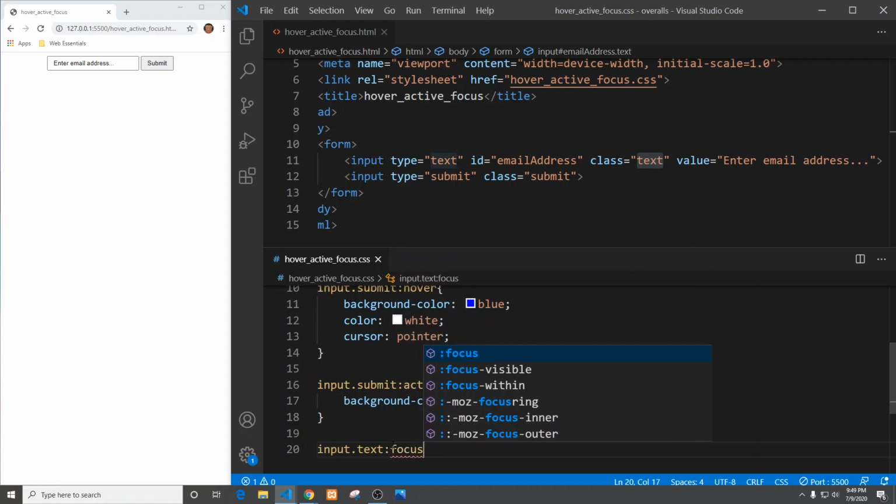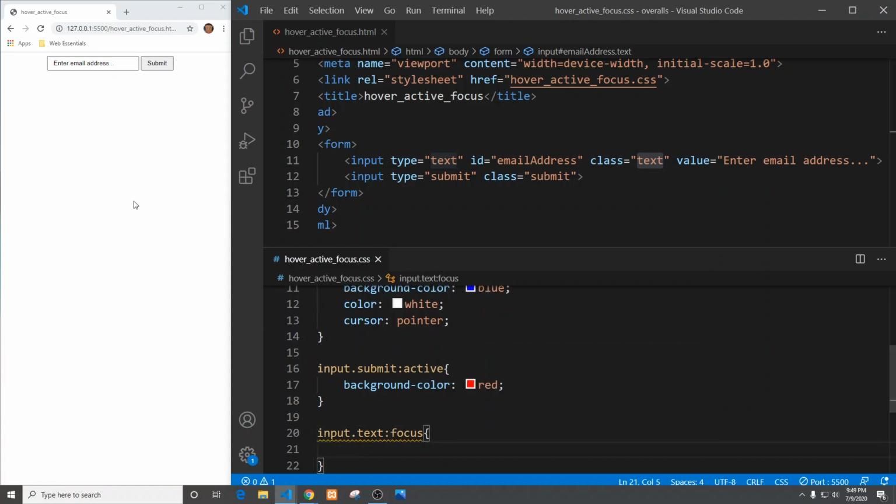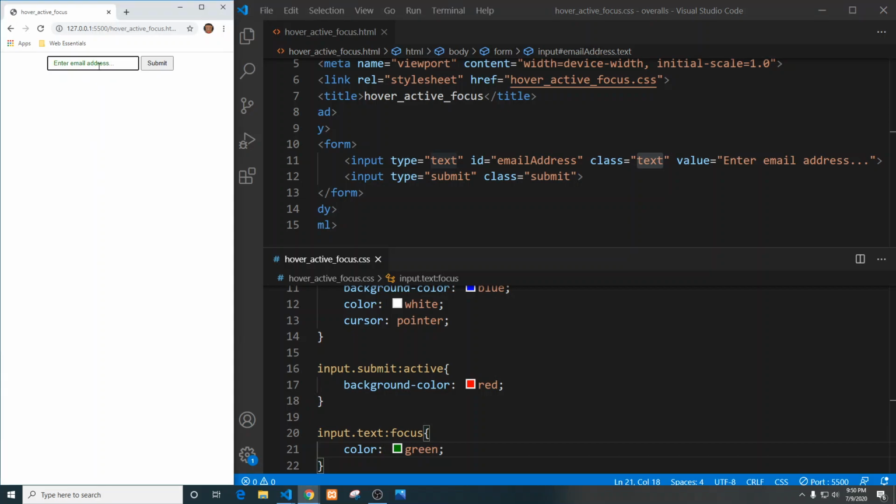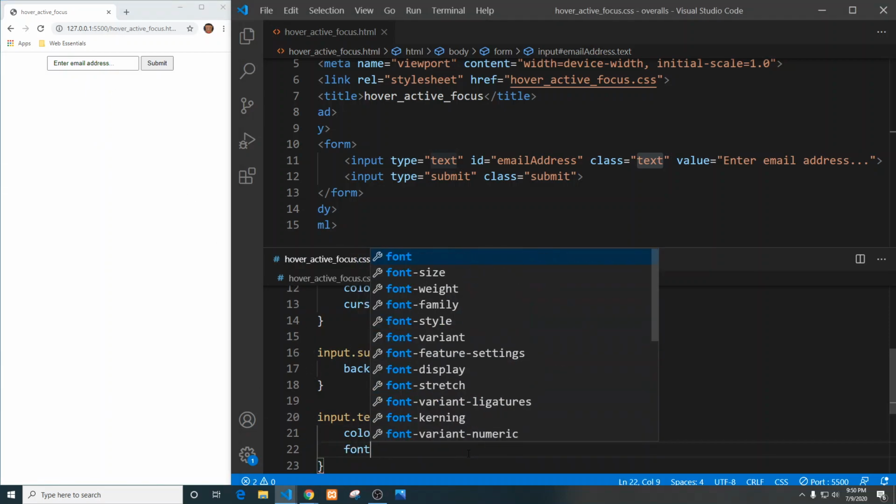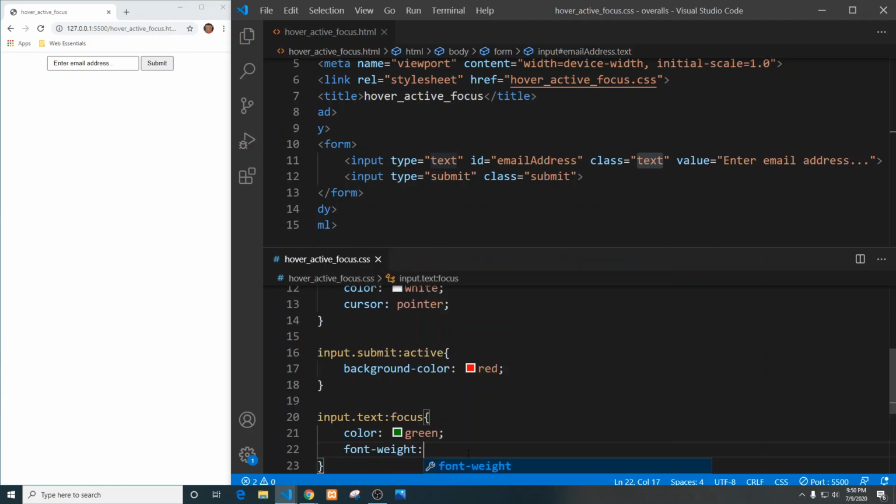So now when we tab into that, or if we click in there, what's going to happen? Well, right now we can just change the text color if you'd like. Let's change the text color to green when we are in this field. It's not, there's no focus on it yet, not until I click into it or tab into it. I'm going to click into it, and now the actual text is green. Hard to see, so let's make the font in there bold. Let's make the font weight bold and see if we can see if it's a little more green now.